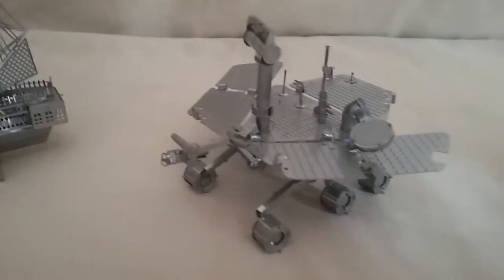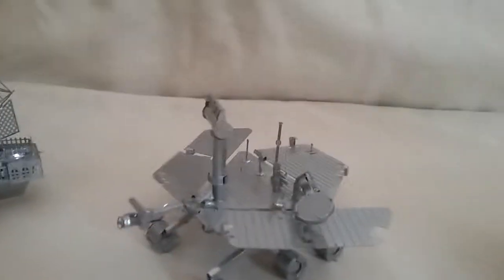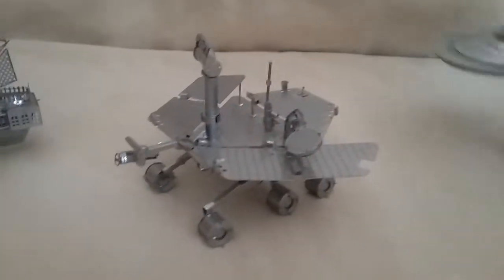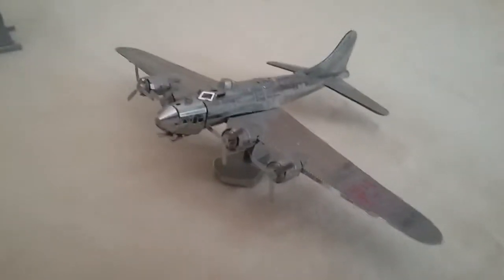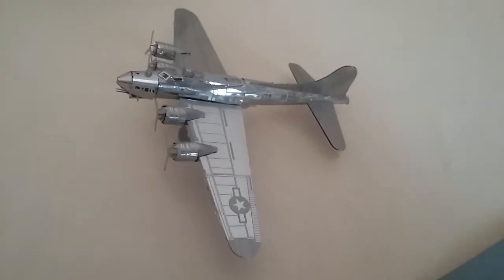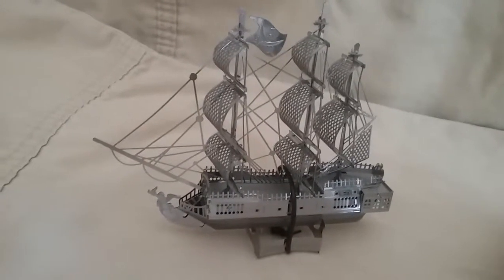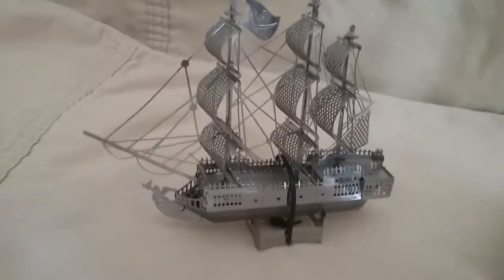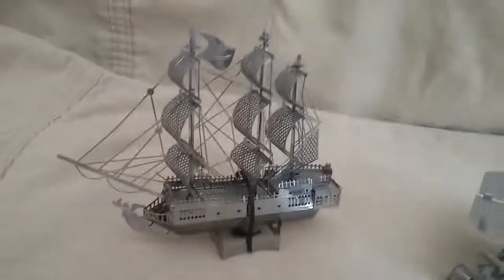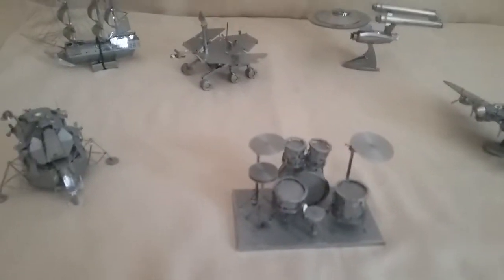This here is a Mars lander. And this one here is a Flying Fortress from World War II. They have several different airplanes, a lot of them. So if you have a subject that you like, airplanes or Disneyland, this is the Black Pearl. They have a full Disneyland variety of all the things you can make. So these are a few more that I've assembled.